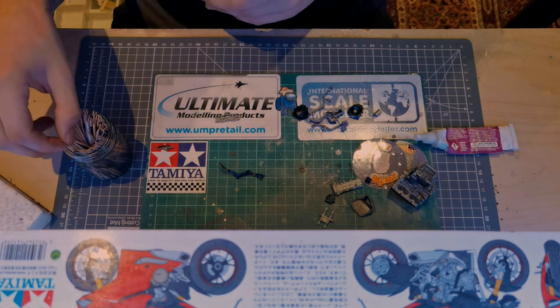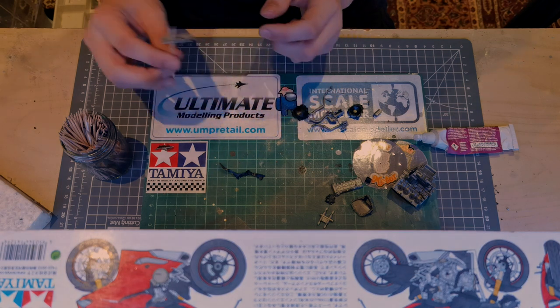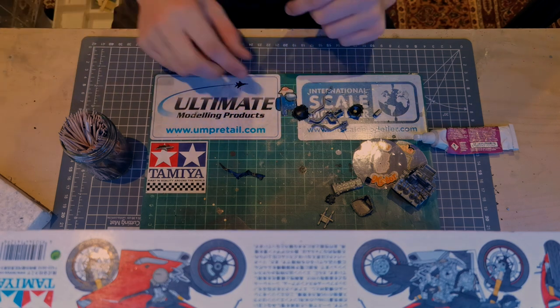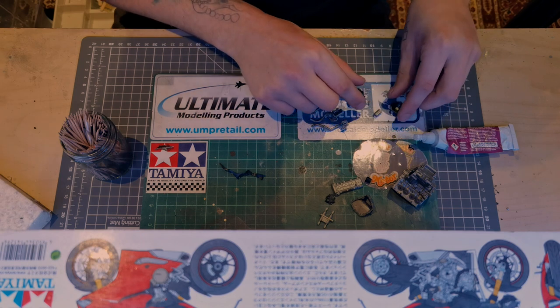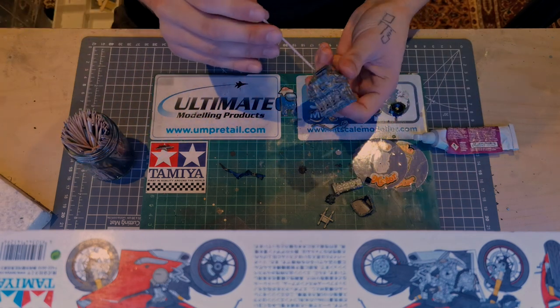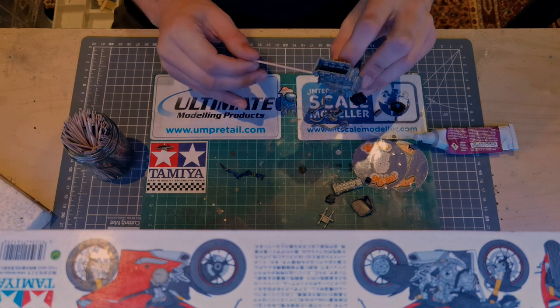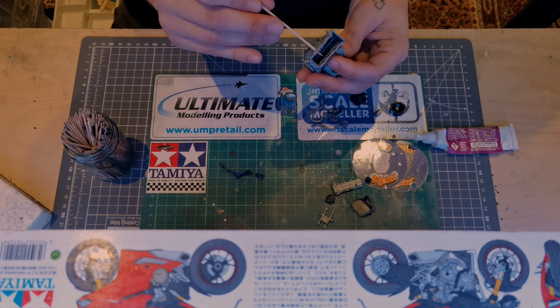Next up, we're just mounting the parts for painting. Super simple, just using cocktail sticks. A lot of the parts will have holes where other parts on the model connect to, and it's just easy enough to pop a cocktail stick in through those, and that gives you something nice to hold on to.